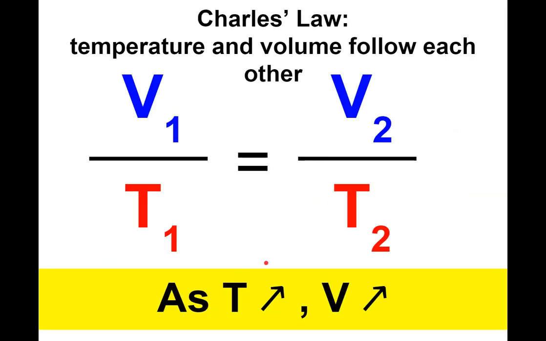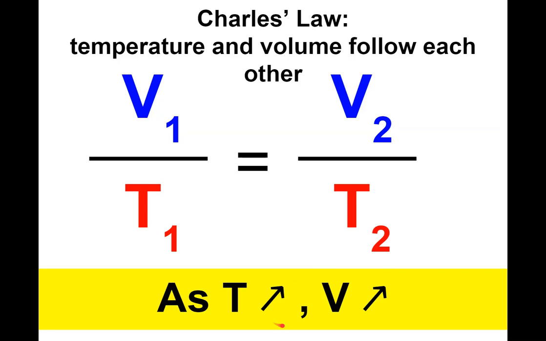Charles's law. Again, I'm not going to make you memorize this. I'm just telling you because that's its name. The idea is that temperature and volume follow each other. They go in the same direction. As temperature goes up, volume goes up, which makes sense, right? Because gases expand when you heat them. That's other things being equal, so keeping the pressure the same and the amount of gas the same.